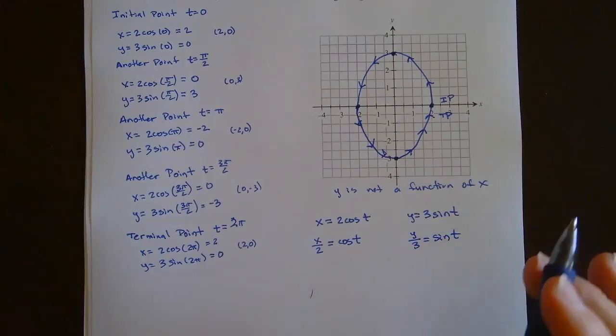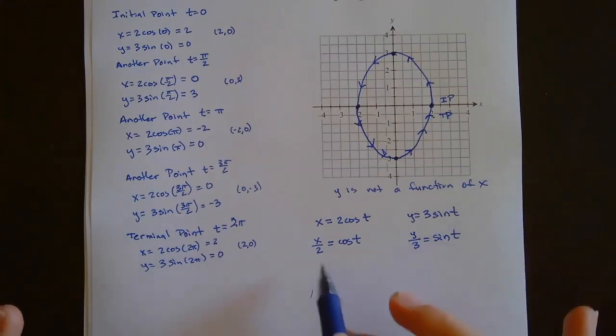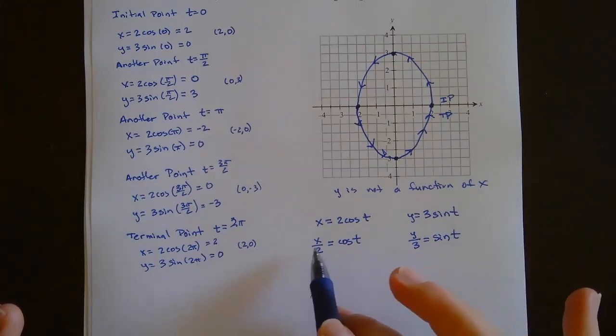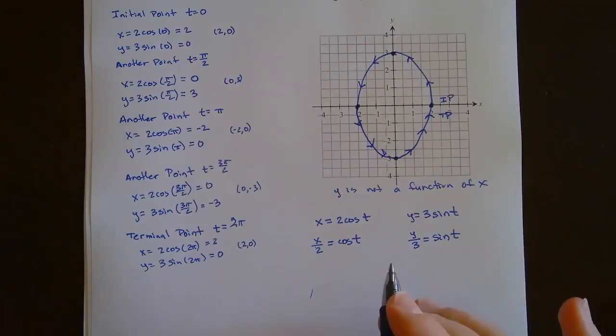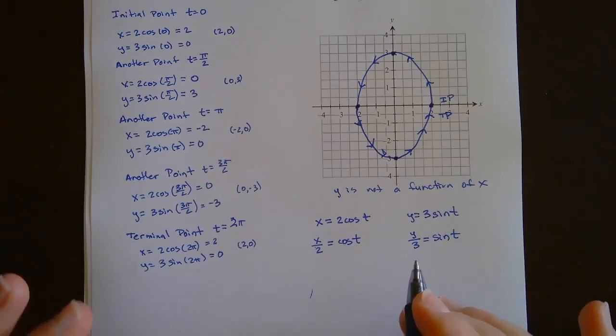Now, what I'm going to do next is square both sides. If I square the left side and then square the right side, they will stay equal, okay? So if you have trig functions, you're going to want to get cosine by itself and square it, and you're going to want to get sine by itself and square it. You'll see in a minute why.